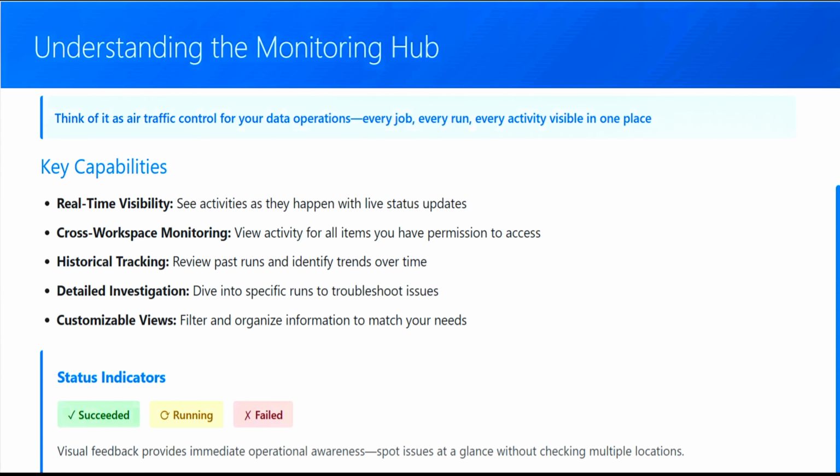This visual feedback is invaluable for operational awareness. You do not need to check 20 different places. One glance at the monitoring hub tells you whether your environment is healthy or if there are issues that need some attention.